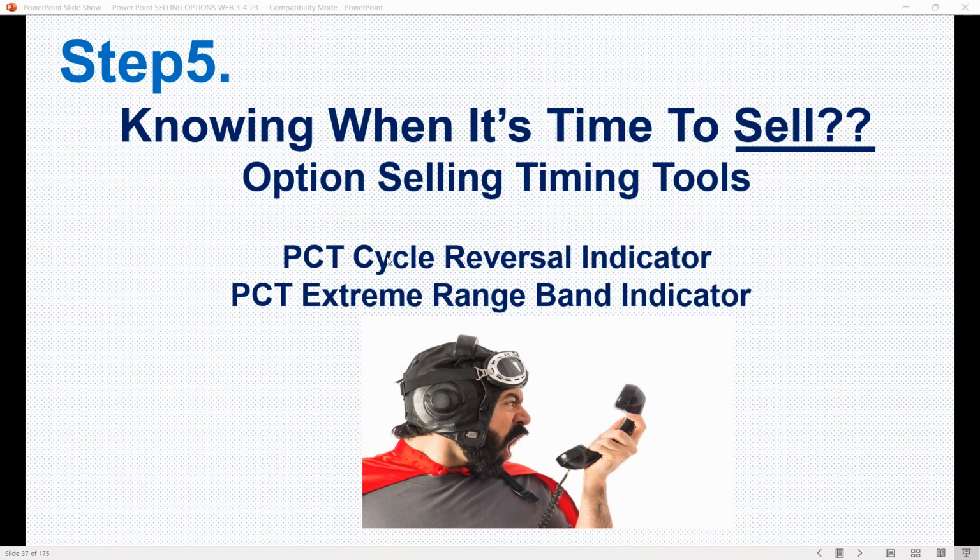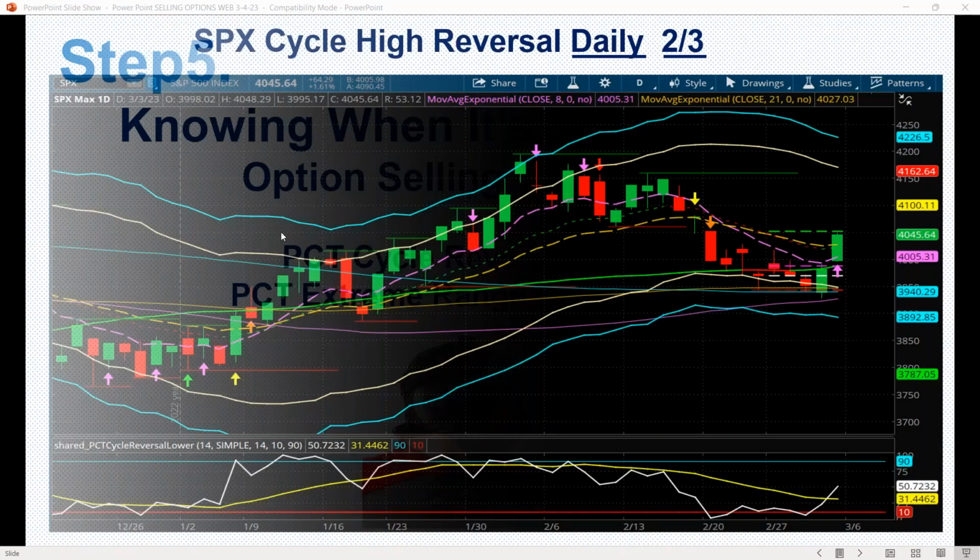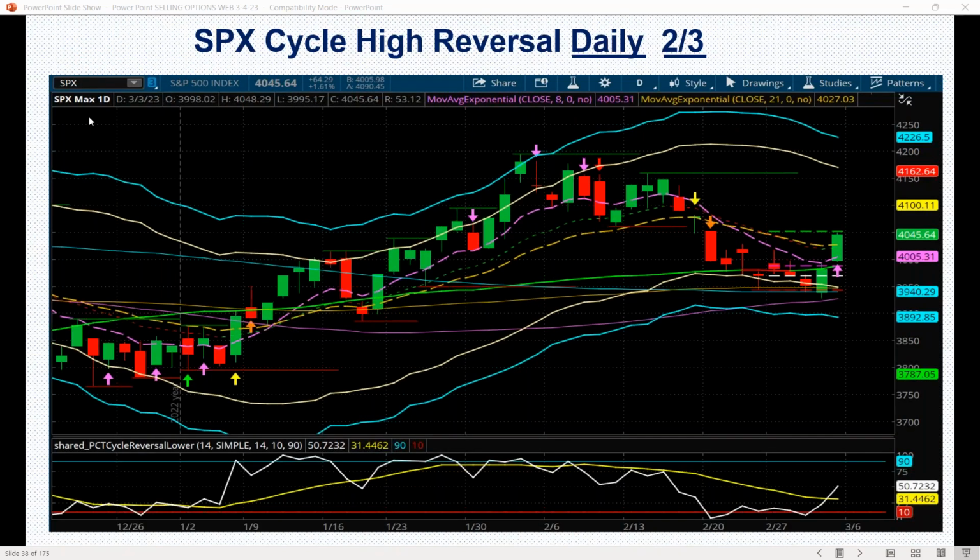And then I also add my momentum, which can really help you pick when it's time to sell options or buy options. So here are a couple examples. This is on the S&P 500, SPX. This is a daily time frame, and these bands here are extreme range bands, which are based on average true range. So this blue one is 3 ATR away from the mean, which is basically this 20-period moving average. So when you get to this 3 ATR, you're getting very extreme and what I call stretched. So what tends to happen is you get too stretched from your moving average, then you're typically going to have a reversion back to that mean, and sometimes it overshoots.